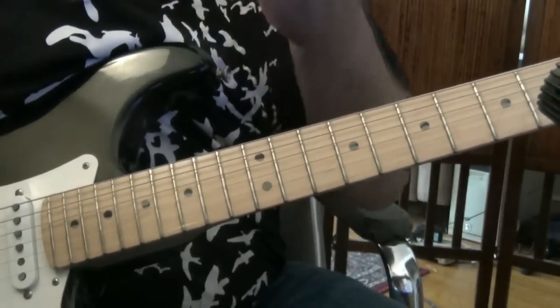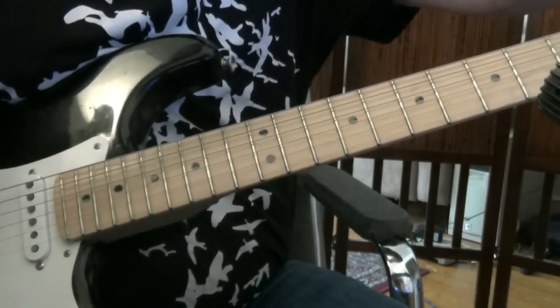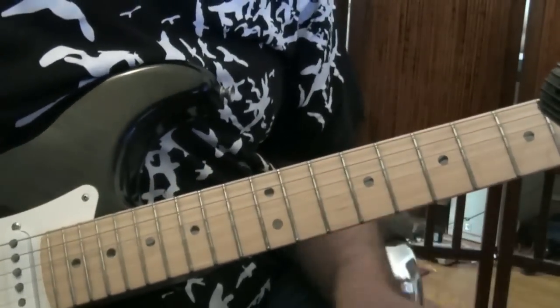And then they dubbed this in. He doesn't actually play it. You'll see his fingers do something else. But the producers, for some reason, wanted this at the end. He just repeats this octave thing.